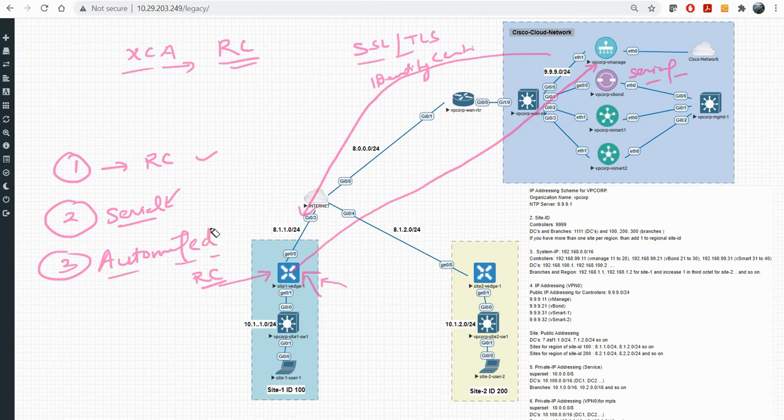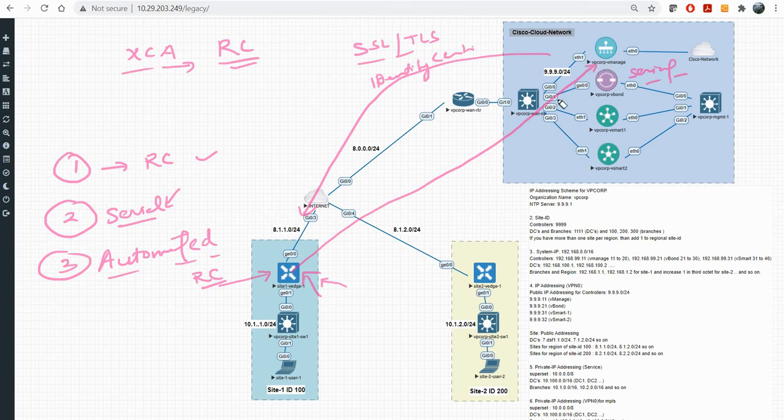Okay, so first of all, now let's install the root certificate. There are many ways to install the root certificate. Now vEdge has connectivity with vManage and vBond, and we already have the root certificate in vManage. We can just use the secure copy protocol to transfer that certificate from vManage to vEdge.